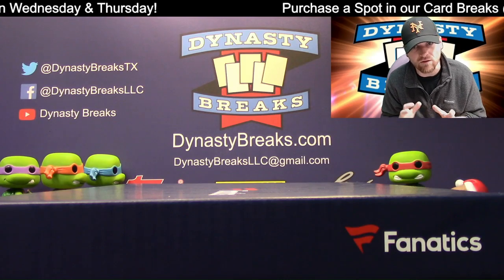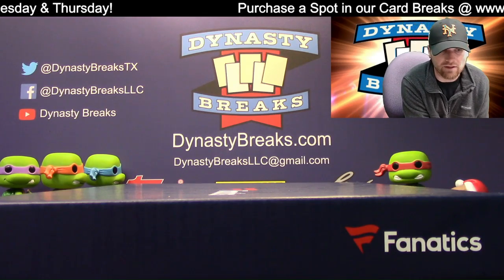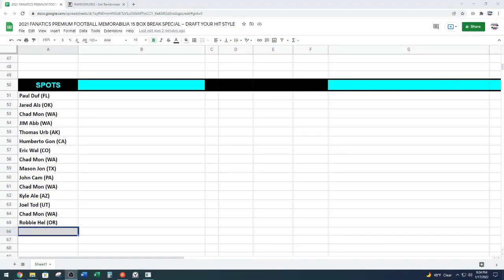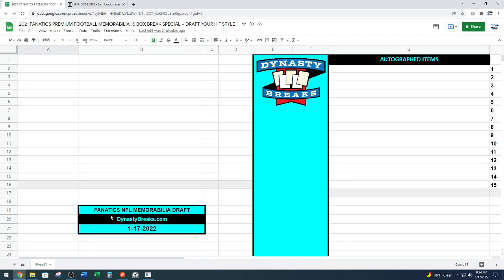We're going to reveal all the items here in just a second, but let me tell you guys how this draft is going to work. So we will reveal the items, show you guys all the goodies. Then we're going to take all your names. Here's the full list of names. We're going to randomize those 4 times in random.org. That's what we do on all Monday breaks. That will be our draft order. We will then paste your names here. All the autographed items will be listed over here.